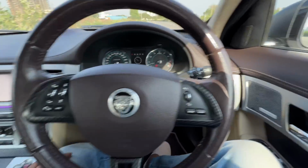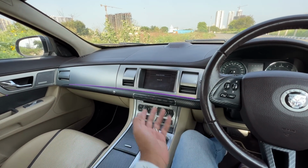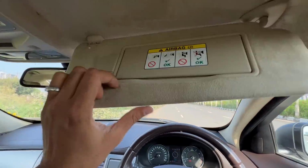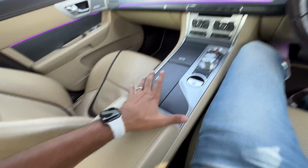They've got rid of this to a certain extent because the new XF has less of it. Not all the vents do it, but how amazing is this feature? Aluminium treatment here, Bowers and Wilkins written right there. So yes, headroom is an issue here as well if you're sitting at the front. There you get a light along with a mirror. Very massive. I mean, it's a massive center console.